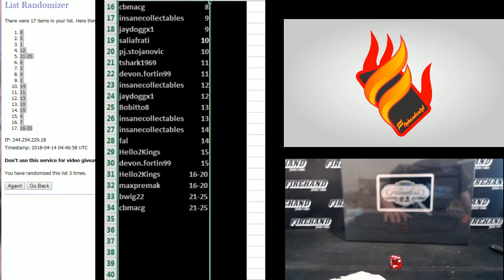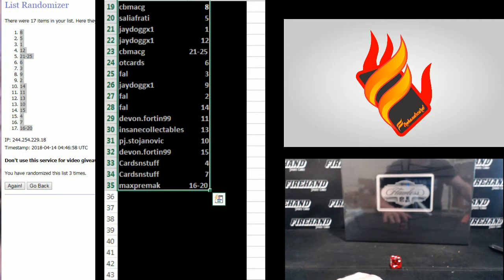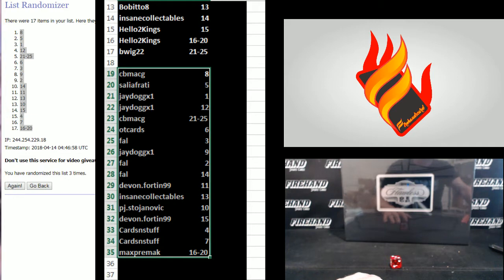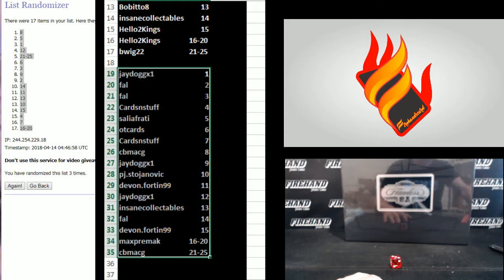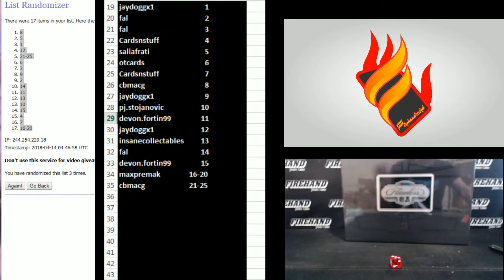It put a 10 — oh no, sorry guys, hold on. I copied the... I'm going to take that back. I sorted the whole column so it included the numbers from up top there. That was weird. I was wondering why there were two 10s. Gotta make sure just to sort this little block down here. There you go, that's what it should look like. J-Dog with the one, and CB MACG 21 to 25.